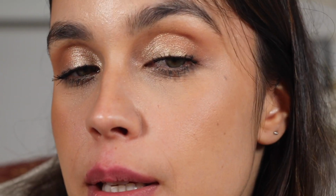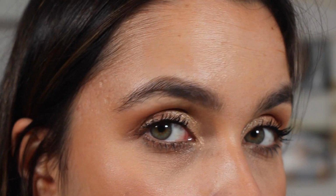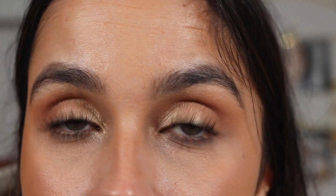I am back to show you how the makeup is looking. It has been more than 9 hours since I applied the foundation, so I think that it's a good time for me to come back and show you how it's looking. Before I start talking a little bit, I'm going to zoom you in. So guys, this is my skin, how it's looking after 9 hours of wear time. I hope that you can see there how everything is looking.